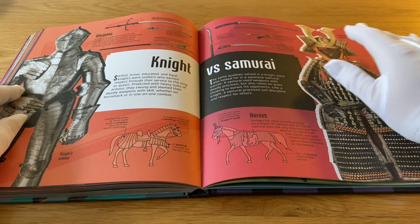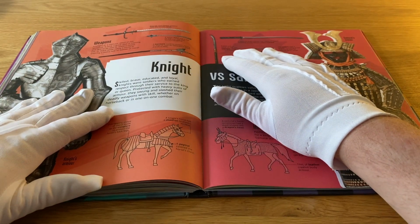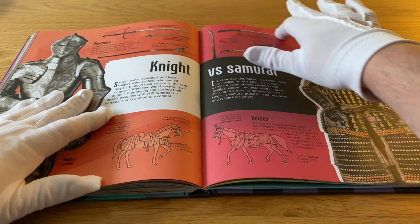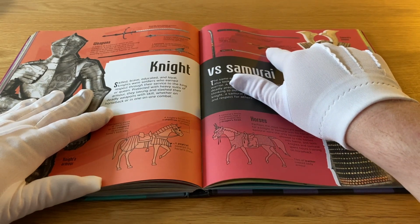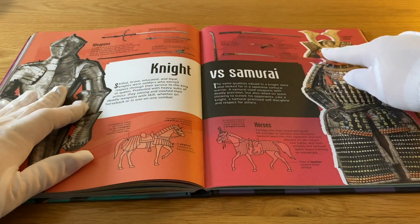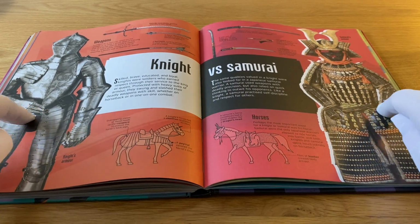Here you've got a bowl with a blade on top. The naginata can be used at a distance. Wakizashi sword had a shorter blade than a katana, and the uchin was a deadly throwing arrow. And then you have things here like just swords, maces, battle axes. Just the ornate nature of this armour, though, both of them very ornate and in very different ways.